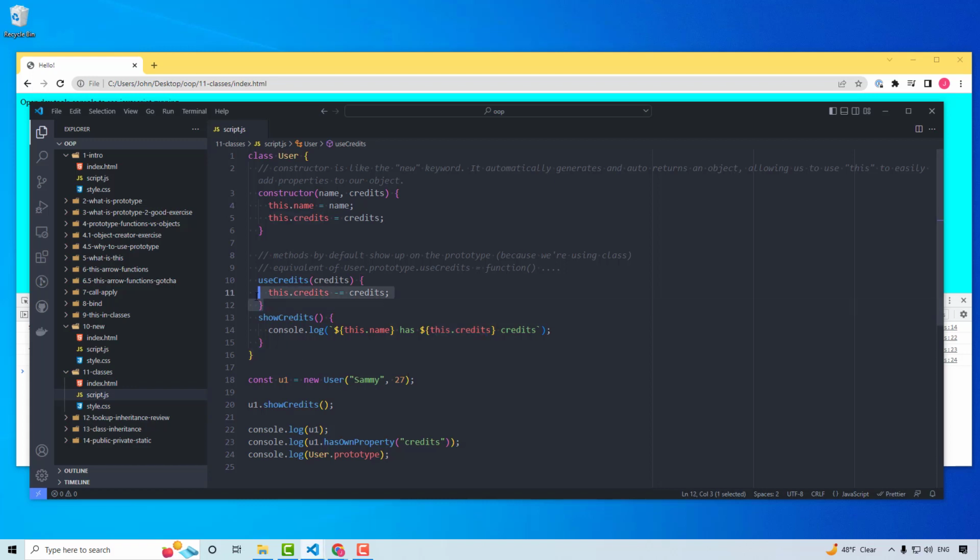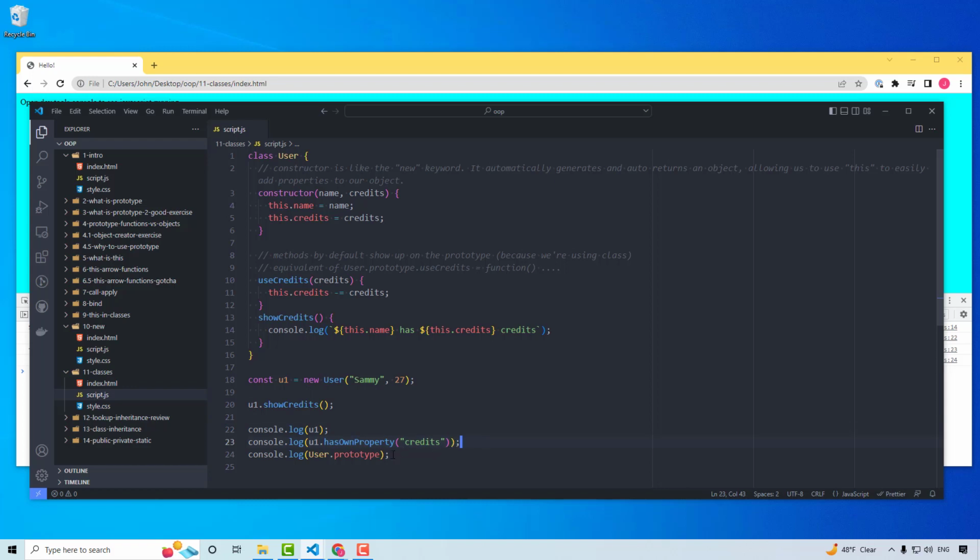There's nothing really new about the useCredits function, but if we try to log the u1.hasOwnProperty, again, this hasOwnProperty is on the parent object, so it's not directly on the u1, but it looks up to the prototype of the user. If it doesn't find it there, then it looks up to the next item in the chain, which is the parent object, which has this hasOwnProperty. So this is again just using the lookup chain.